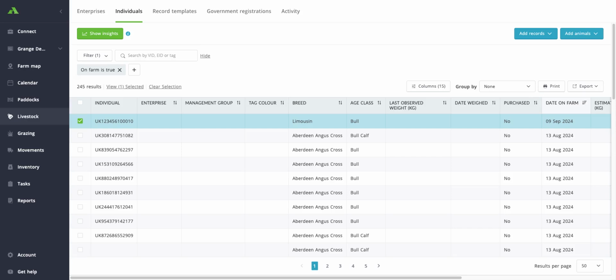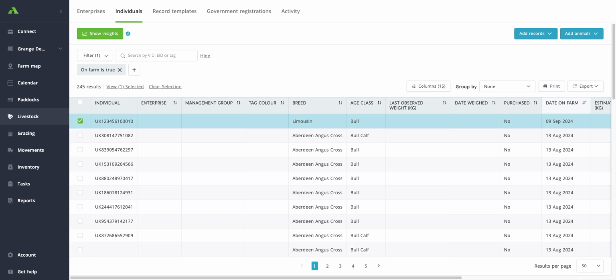Hi there, so following on from my previous video of sales on the mobile, I'm just going to show you how you can do purchases on the web. For sales and purchases, you can do both on the mobile and the web. I'm just giving you an example for both. So let's crack on and record a purchase for this animal here. So as you can see, this top one I've got selected. I've just added this animal on.